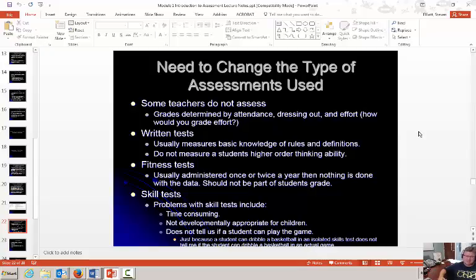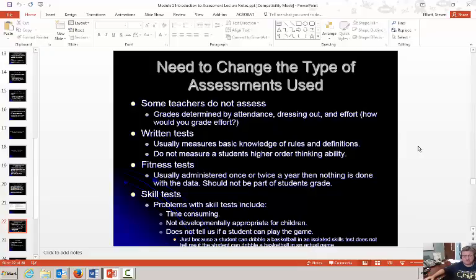Skills tests, again, they can be okay, but there's several problems. They're very time consuming, and they don't tell us whether students can apply those skills to the game. I think of that movie Clueless with Alicia Silverstone when she stood in a long line waiting to come up and hit the tennis ball twice and then go back to the back of the line, and the teacher's doing the skills test. So most skills tests are done inappropriately with lots of students waiting in turn on public display, and they're not applied to the real game.